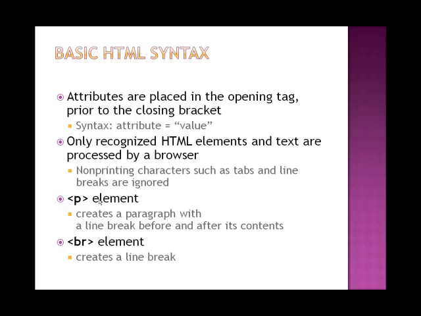One thing to make sure of is that you put these attributes within the opening tag and before the closing bracket of the opening tag. When a web browser parses, or essentially renders, an HTML document, it ignores non-printing characters such as all the tabs and line breaks that you have. The final document that appears in the web browser only includes recognized HTML elements and the text. You cannot use line breaks in the body of an HTML document or insert any spaces before and after any paragraph and expect that your web browser would show them to you.